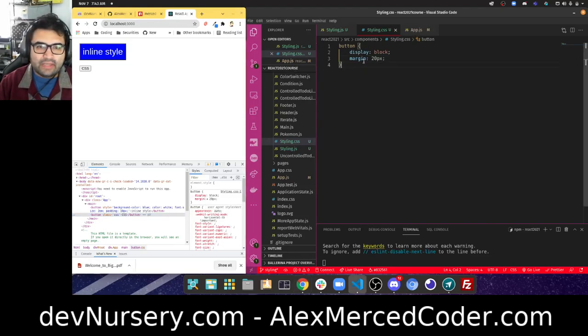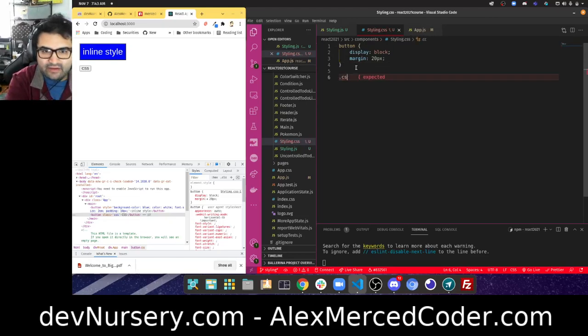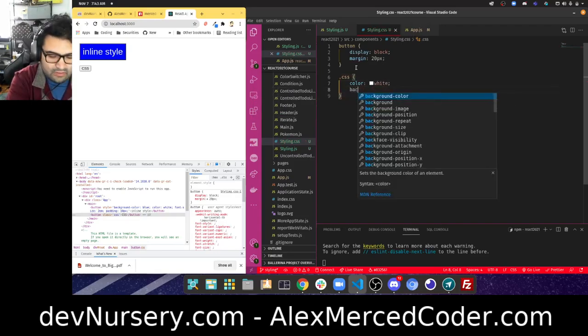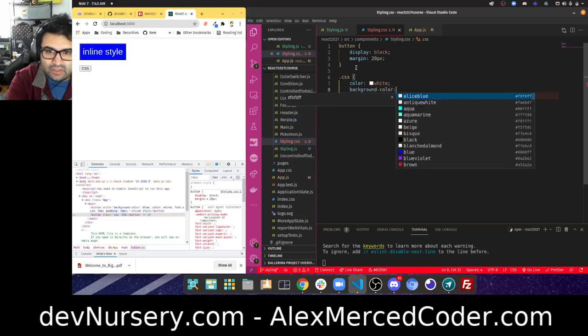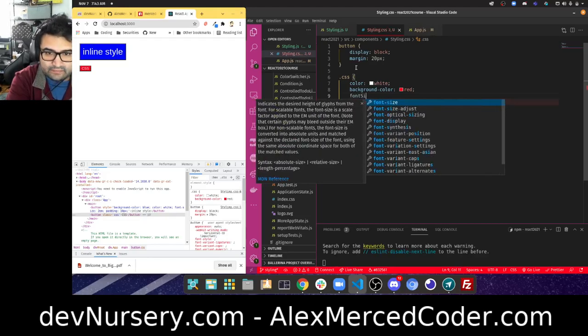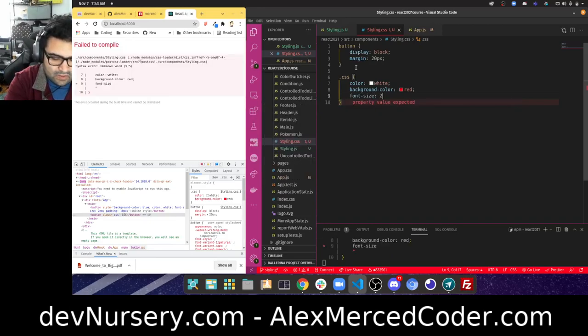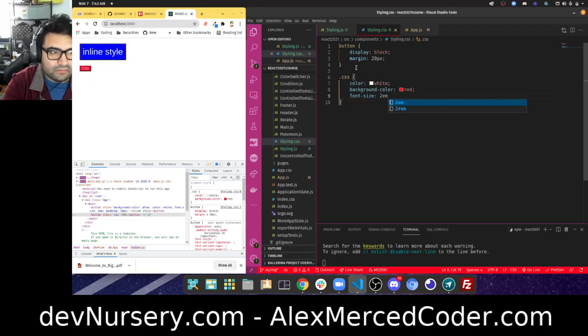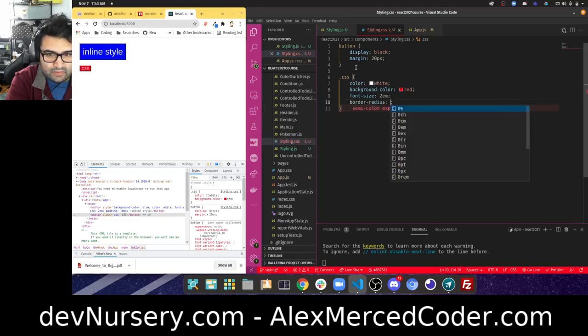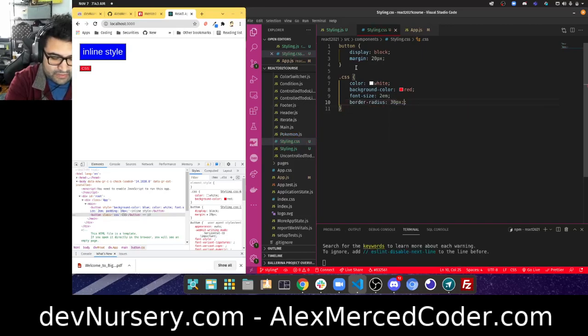So yeah, I could use CSS to target that CSS class I added and say, okay, color white, background color red, font size 2 ems, border radius 30 pixels, and refresh the page.